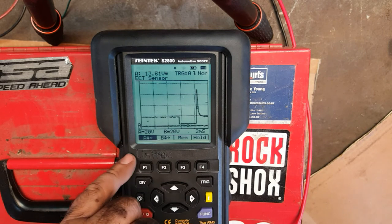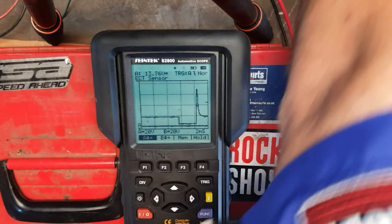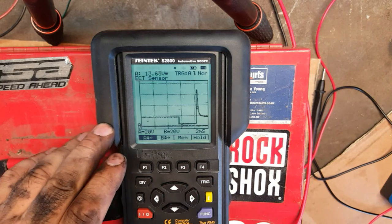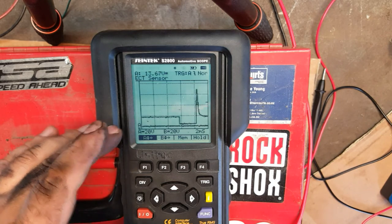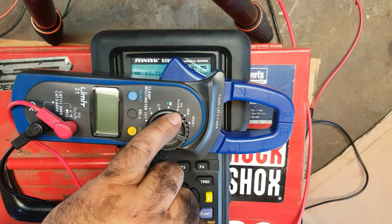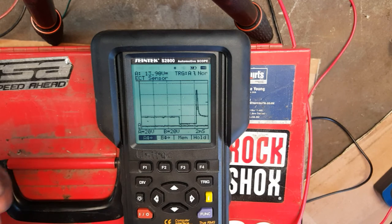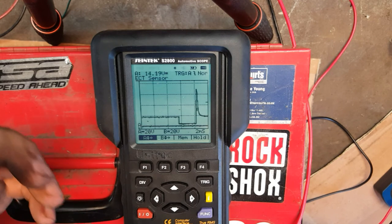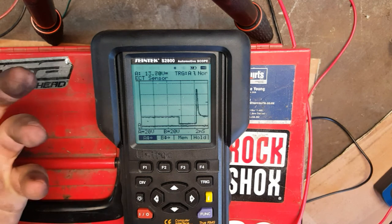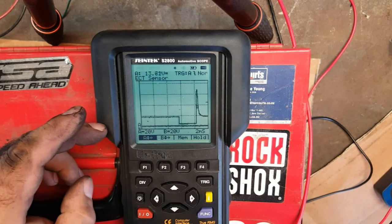So extremely useful. And to try and capture anything like this using a standard voltmeter like this, it's no hope. It's way out of its depth on this kind of stuff. Sure, we may be able to, on that one there we've got, as you can see here, a duty cycle button, and that would tell us what percentage of time the injector is open compared to what percentage of time it's closed. And obviously as we rev the engine, we're going to need more fuel, so the opening duration, that percentage, will increase. So we'd see an increase in what we call duty cycle, which is an on or off signal.